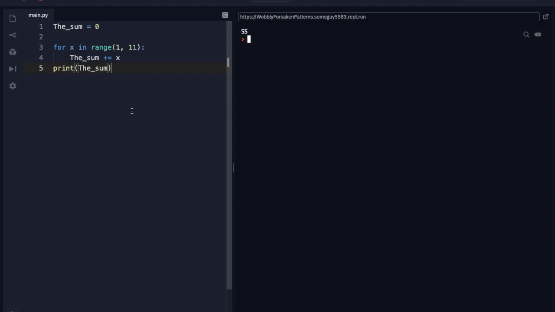So let me explain to you what it's doing. So we made sum equal to 0, and we made a for loop, and we made x equal to the range of 1 through 11. So why I did 11 was because I wanted to make it 1 through 10, because in the range function, it does like minus 1 your end number that you put. So it actually is 1 to 10. So yeah, that's why I made it 11.